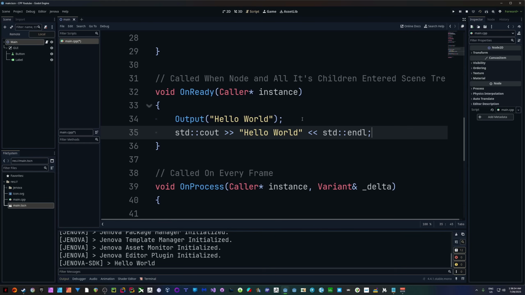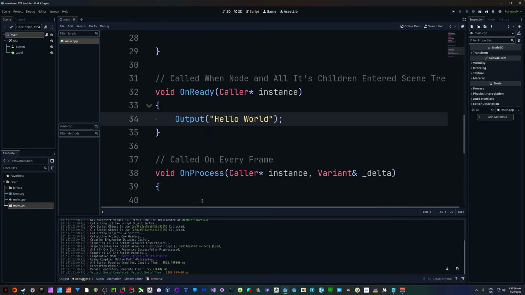But since we're using Jenova, we do have some conveniences like this where we can just type in output. But of course, with C++ 23, you can change that because they're actually getting a print line like so, where they would be able to do hello world. So it's not really all that different.